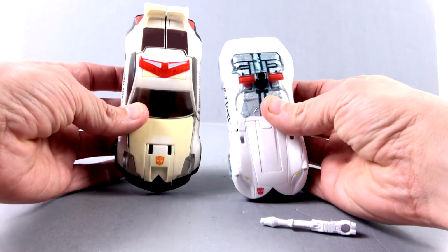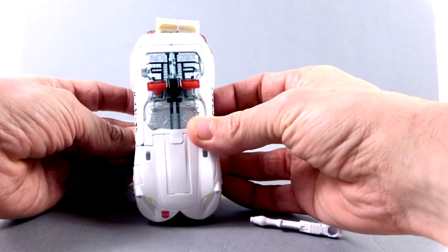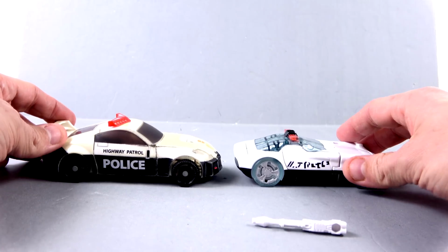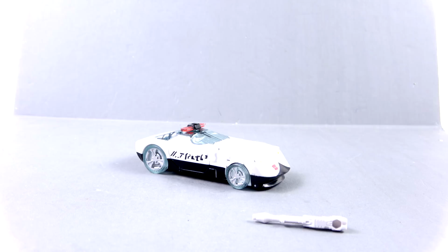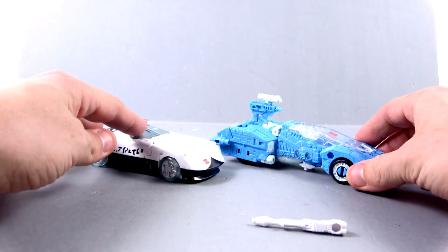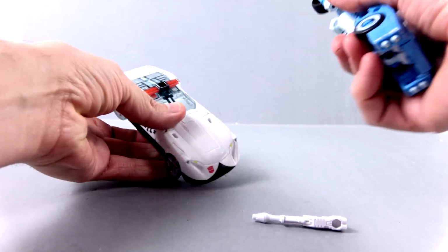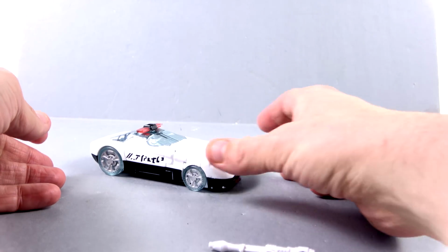But you can see that he is a bigger vehicle than the new one, a little bit wider as well, a little bit longer. You put that right there and you can see it is a little bit shorter, but the new scale works better, I think, with this guy. And just for Wave Made, because this is the only other one that I have in vehicle mode, here is Chromia. You can see that Chromia is a longer, much more slender looking vehicle mode, but you get the idea.